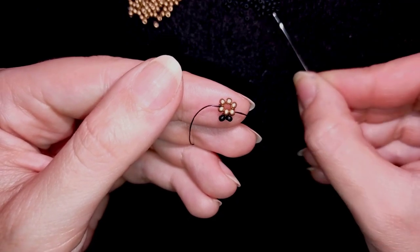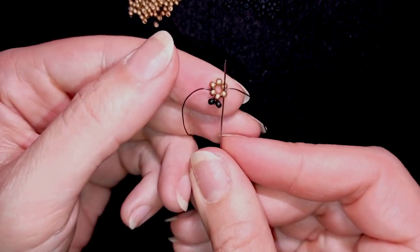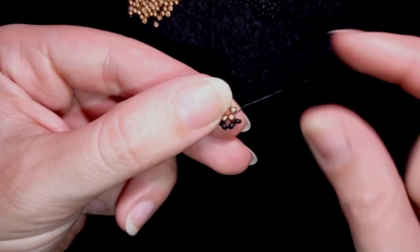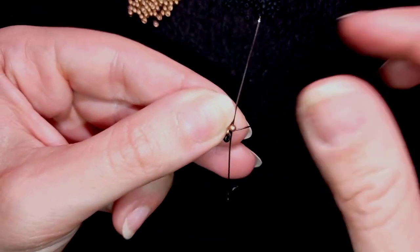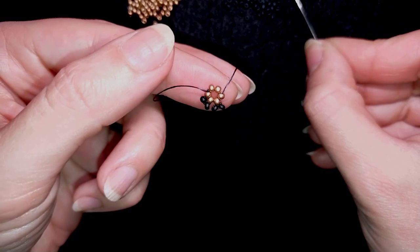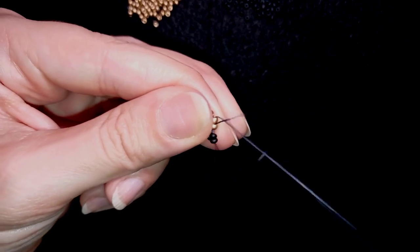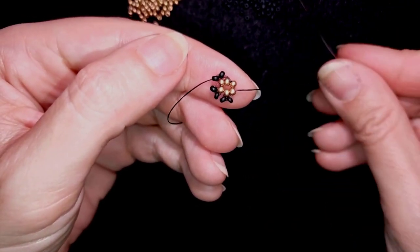Now what I'm going to take are two more black beads and as I'm exiting through this golden I'm going back through the same golden just like this and I pull — I'm going back in circle so I have a loop here again between this bead and the newly added two black beads. Then I go through the following golden. You see where I'm exiting. I'm going to repeat this — take two, go through here, and if you want in one movement you could also go through the next golden just to save time. I'm going to repeat this three more times.